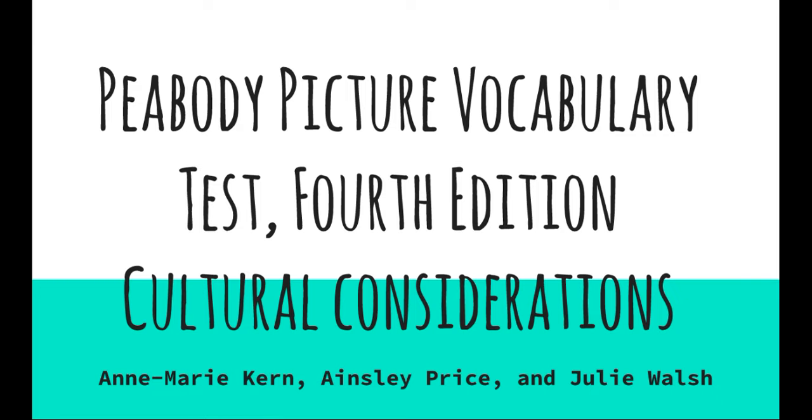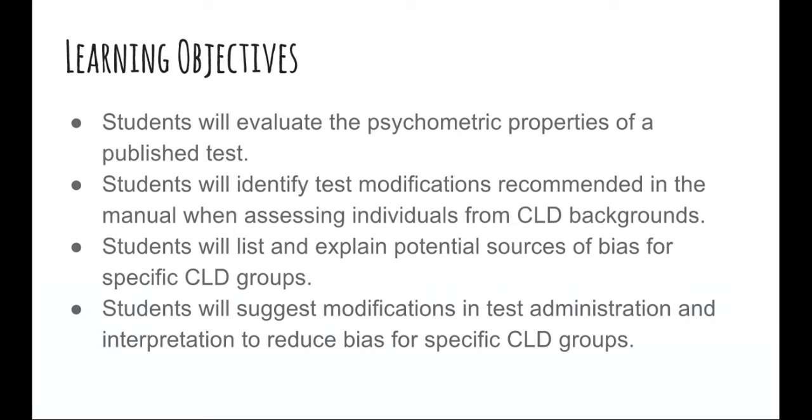The Peabody Picture Vocabulary Test, 4th edition, and we are addressing the cultural considerations. We will begin by evaluating the psychometric properties of the PPVT. We will then talk about modifications that are recommended by the test makers for individuals from CLD backgrounds. We will then list and explain sources of bias that we have found for CLD groups. Lastly, we will suggest some of our own modifications for test administration for CLD groups.